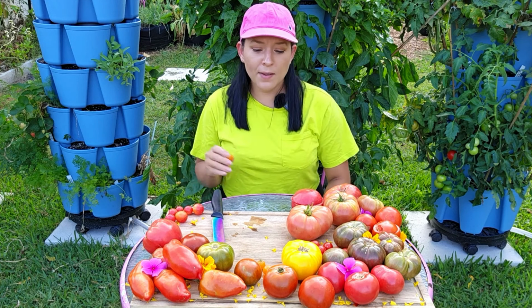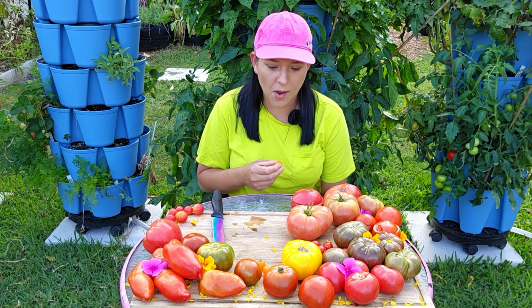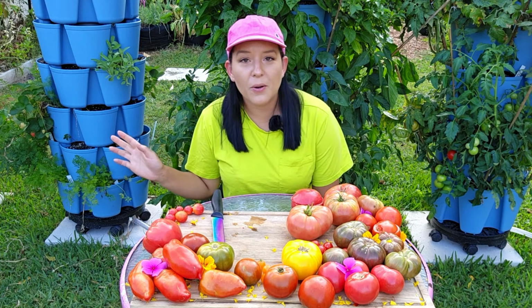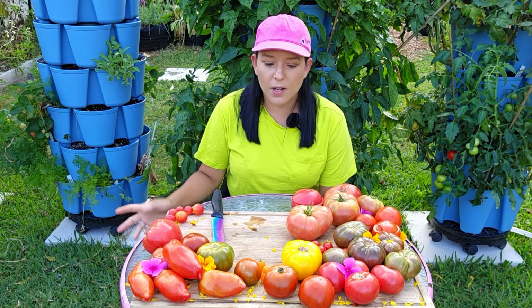That is really good. That is very sweet. It's almost like candy sweet. It reminds me a lot of Sun Gold or something like that. I like the flavor of this Orange Hat micro dwarf better than the Rosy Finch. But that's just me though. I like really unique tasting tomatoes, a lot of sweetness, you know, different kinds of flavor contrast and stuff like that.